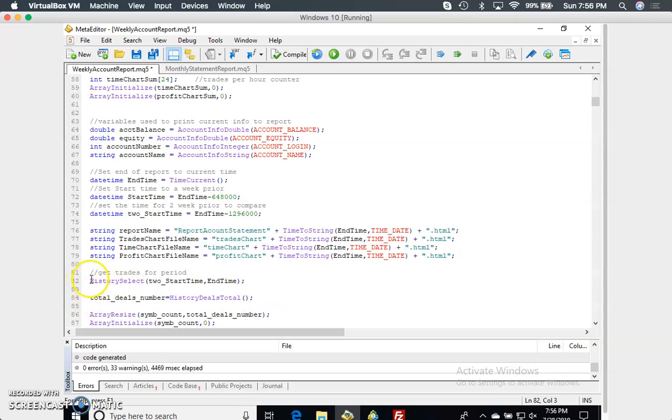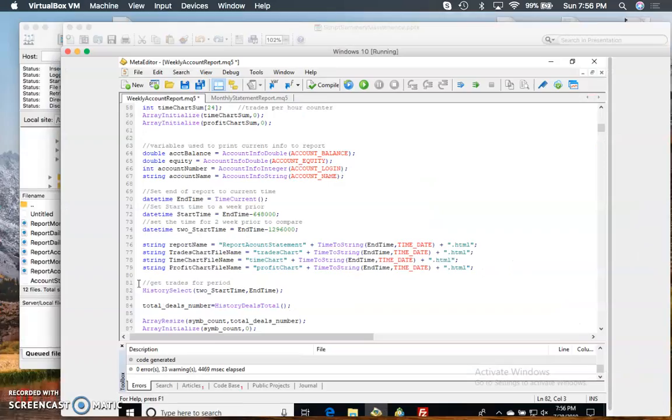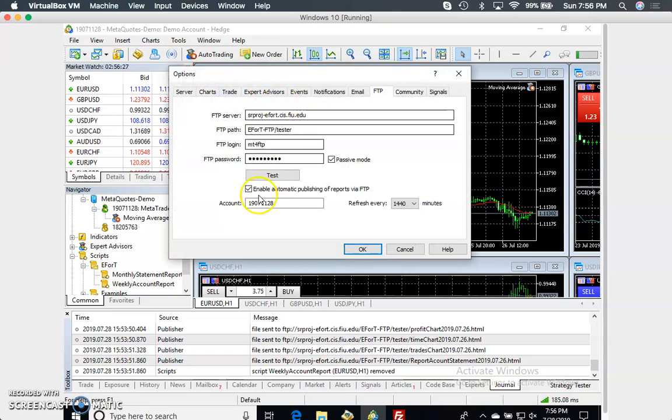So this order is very important. In your server FTP options, it is very important to have this enable automatics publishing reports via FTP enabled. This allows you to send to the FTP server. If you don't have this enabled, the script will not work.